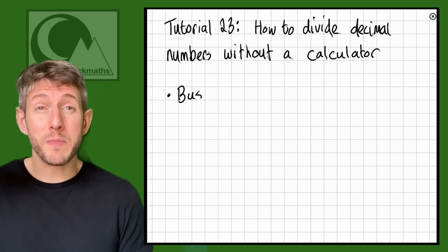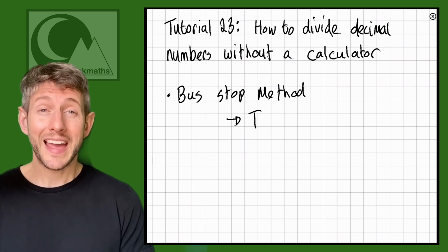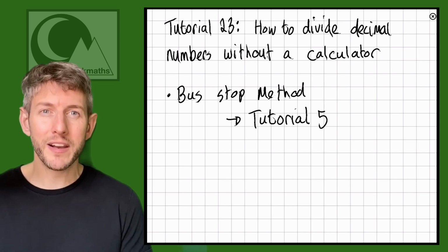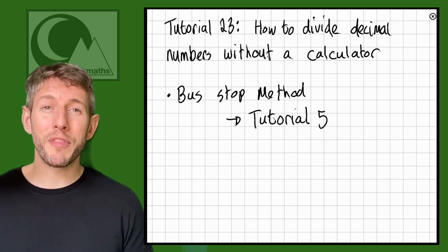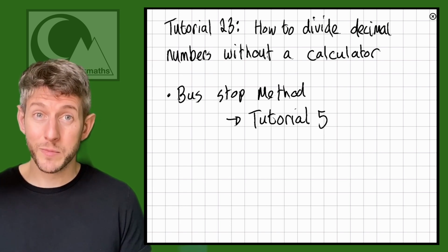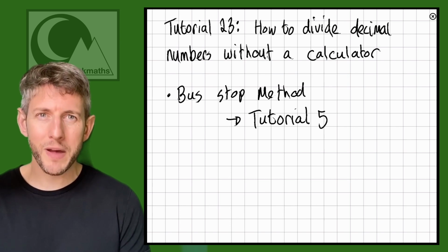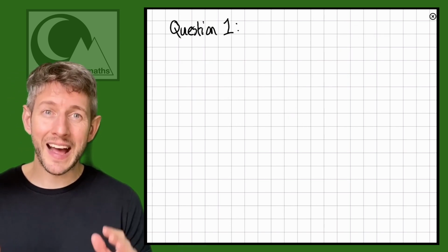So for this method, we are going to rely on the bus stop method, good old bus stop method. If you are a bit rusty on this, you can feel free to go back to one of my earlier tutorials where we focus on how to do the bus stop method without decimals. But in this lesson, we're going to presume that you're okay with the bus stop method. So please follow along if you can, and that would be great.